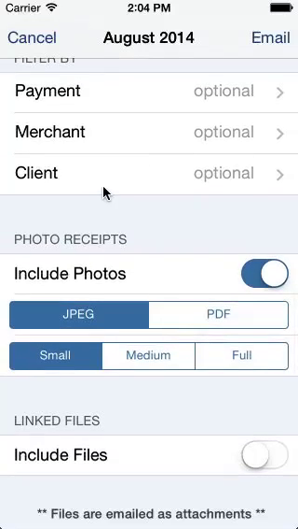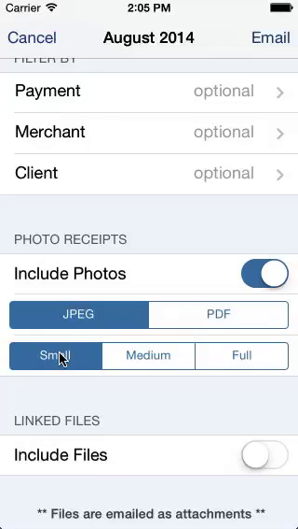And then here's an interesting feature, the photo receipts. As we talked about with email, the photos will be included as attachments. If you select JPEG, each image will be included as a JPEG image. You can select small, medium, or full. This refers to the file size, not the actual size of the image, but the size of the file.